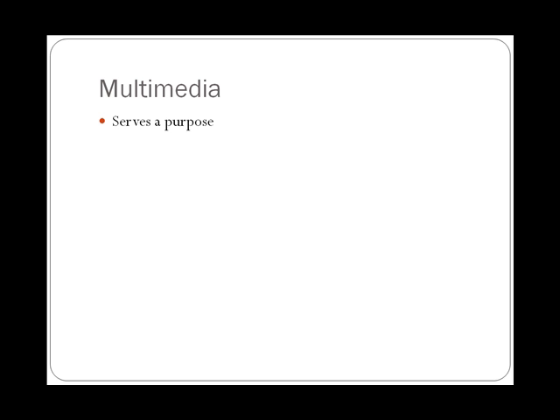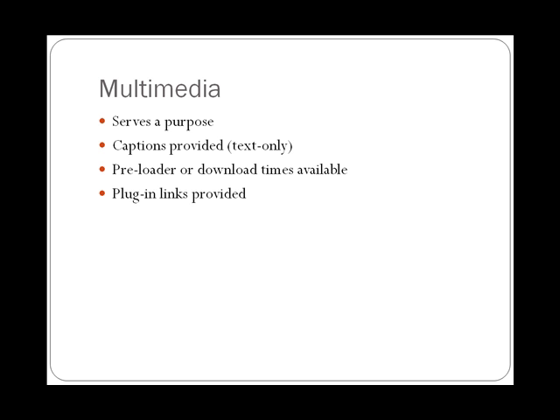Multimedia elements can bring a lot to your site and communicate in a powerful way to your users. But multimedia can also distract from the overall look and purpose of your site. When dealing with multimedia, it is important that you add it when it serves a purpose. If you include multimedia in your site, you should provide captions or text-only versions for screen readers or those that do not have the ability to view the content. Multimedia should download rather quickly or have a preloader or download time available. Always provide a link to the plugin users may need to download in order to view your multimedia element.